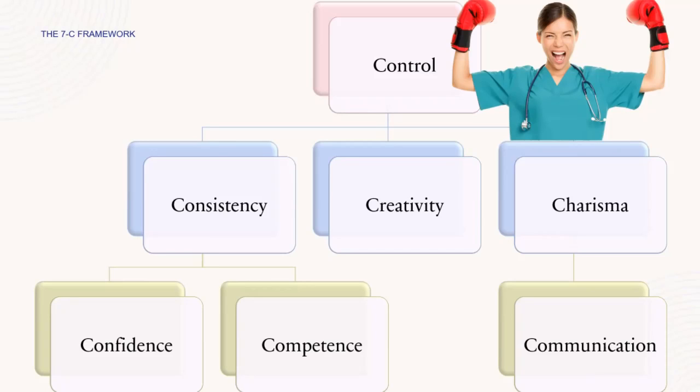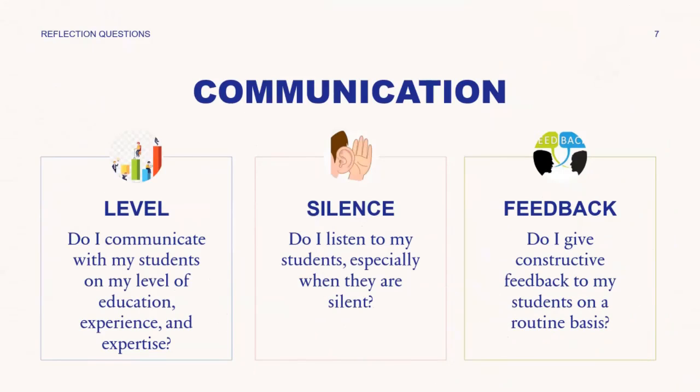So now that I have my foundation, I have my framework built, now I needed to figure out, okay, what areas of each component do I need to master to become inimitable? What do I have to fix, right? So I came up with three question sets for each component. And if you're able to answer yes to any one of these questions in each individual component, that will let you know what you need to work on, what you need to master, and what you need to fix to become inimitable, right? Because you want to be that instructor that every other instructor wants to follow. You want to be that instructor that not only inspires other instructors, but you inspire your students, okay?